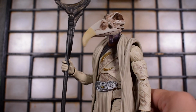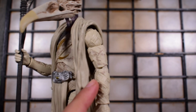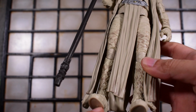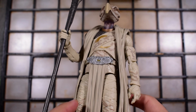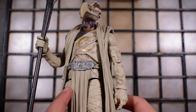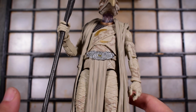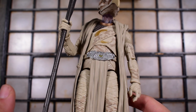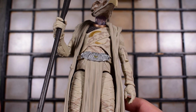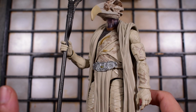The jacket piece is a separate piece that you can remove if you remove the arms. It's pinned on his back with, obviously, a pin and a peg, I should say. We can see all of the brown, dirty details on the torso, on the arms, and going down to the legs too. Now, putting this guy together was difficult at the legs. I had to heat it up with a hairdryer to make it fit and snug. So I always hate when that happens. But the good thing about it is that you don't have to worry about the leg popping off or going anywhere, because it's a solid tight fit, and that's always better than having any loose fit.